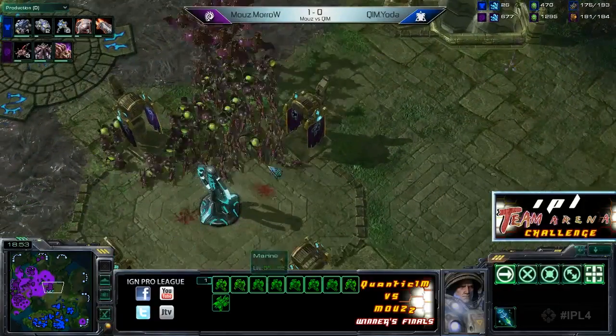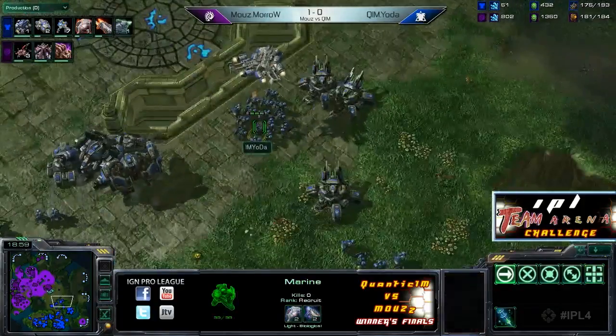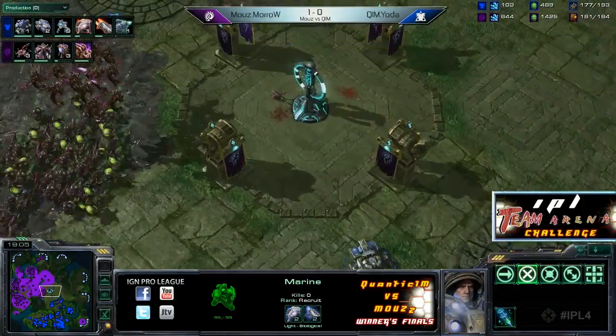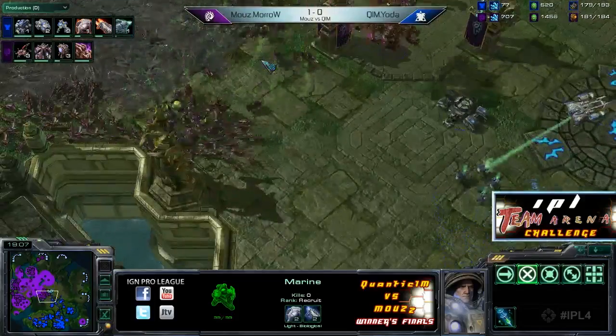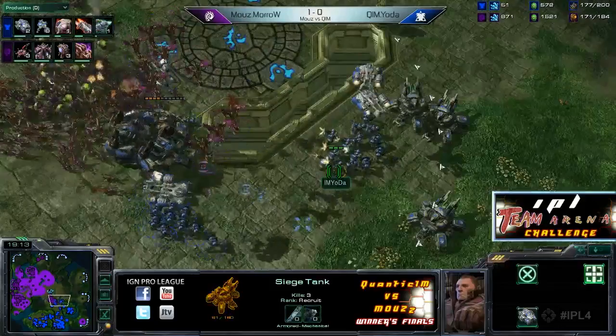MorroW is flirting with a potential attack here. He does have quite good upgrades as well. YoDa's got his substantially up at the same time, but this is going to be a powerful Baneling push if he decides to move in. And it looks like he is going to go for it.